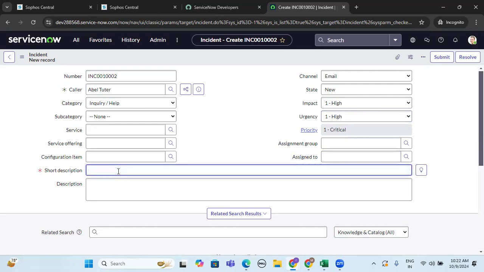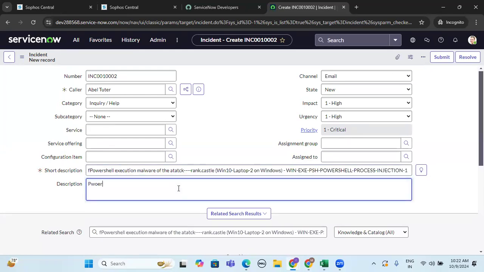Now short description. You can paste whatever the alert contains. Otherwise, for simple understanding purposes, PowerShell execution, malware category of the attack. And hyphen, you can provide the description of the overall ticket, whatever you received.